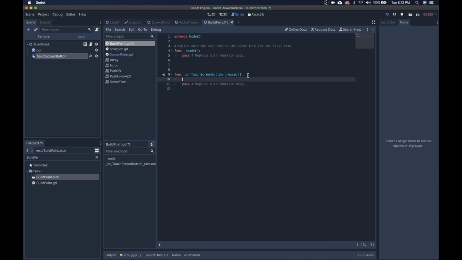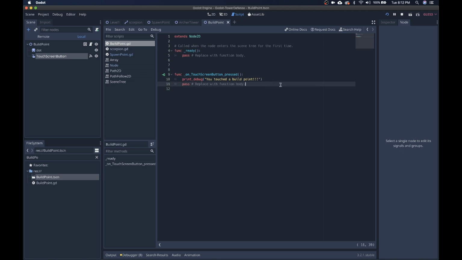So there's a couple things you can do. Can you say log? No? Hold on. Print. Haha. Print. Yeah, print debug. Look at that. So I can print debug. You touched a... I need to put that in quotes. You touched a build point. Okay, and I'm going to show you what that did for us.